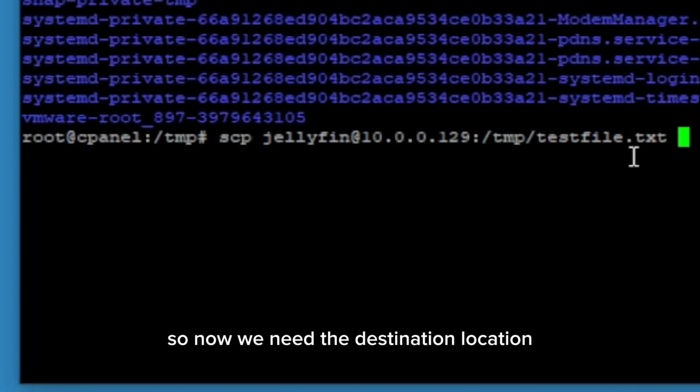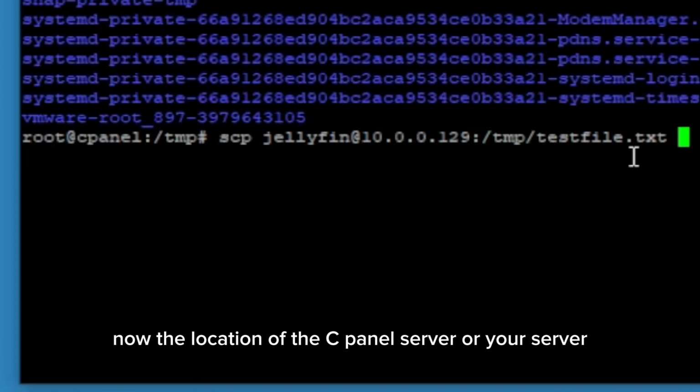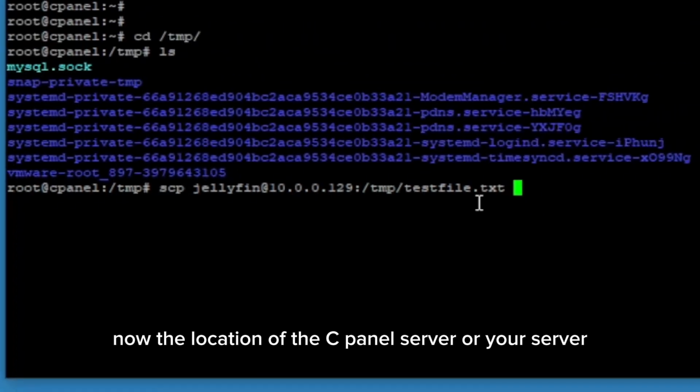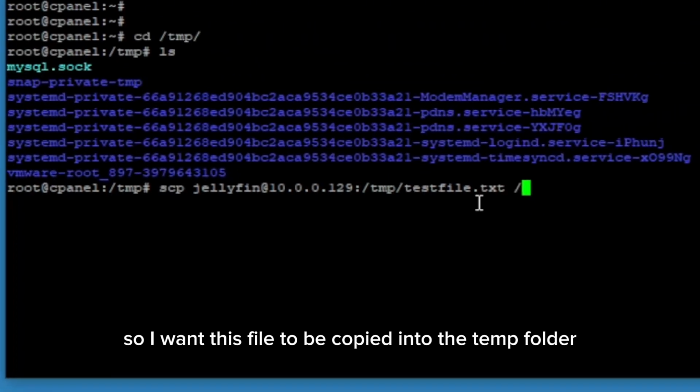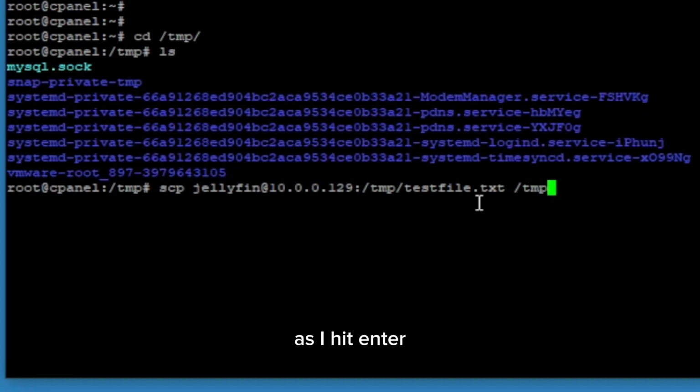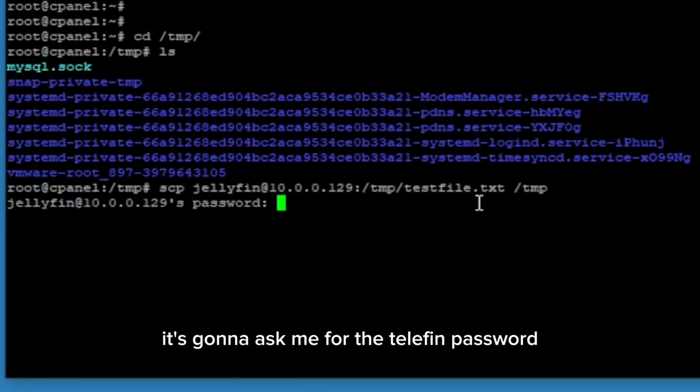Now we need the destination location, the location on the cPanel server, or your server. I want this file to be copied into the temp folder. As I hit enter, it's going to ask me for the Jellyfin password, the password for this remote server user.